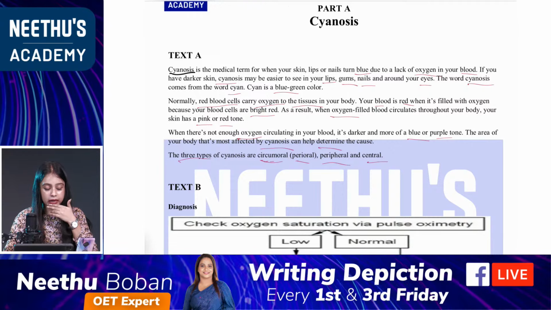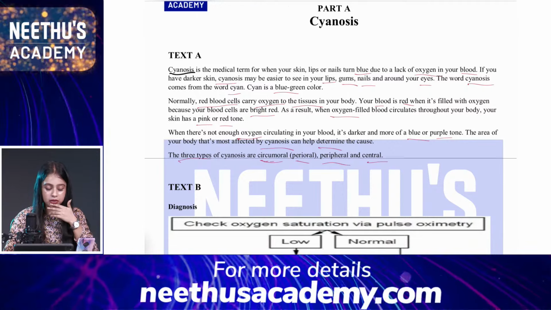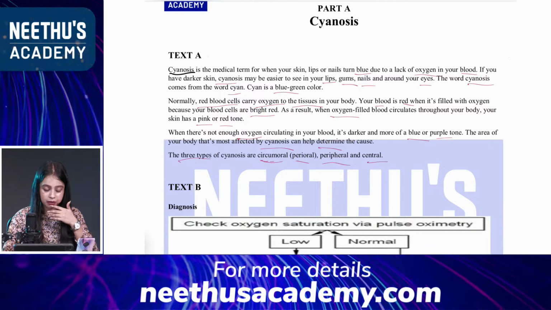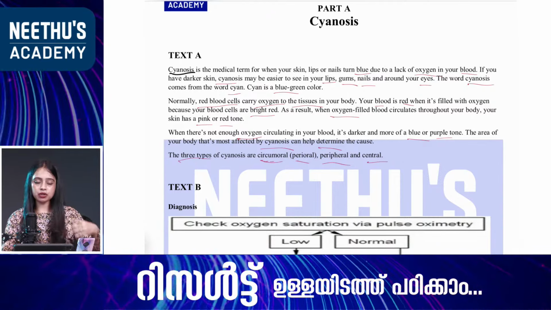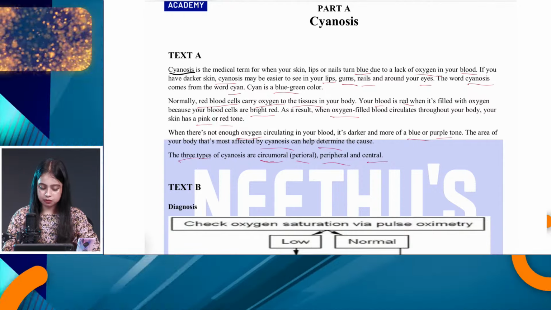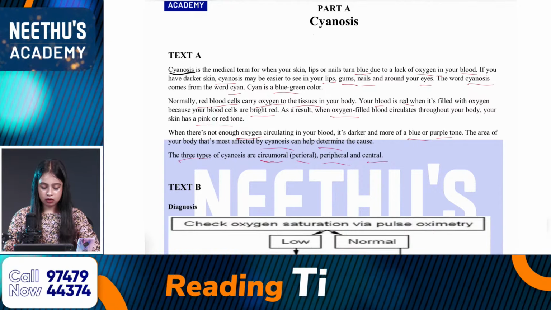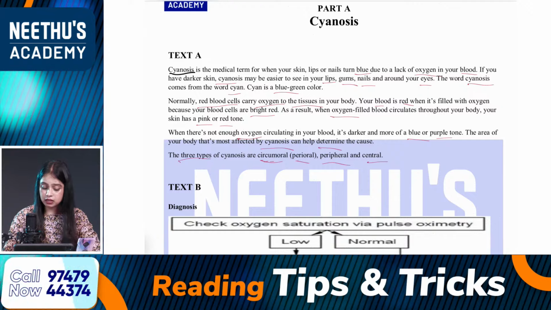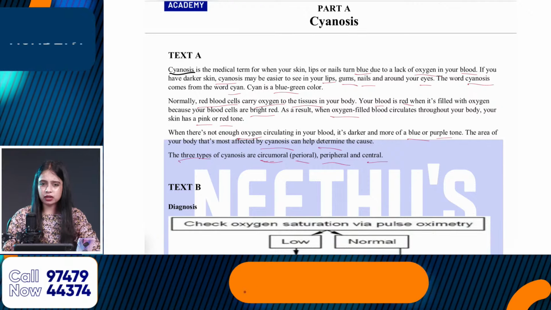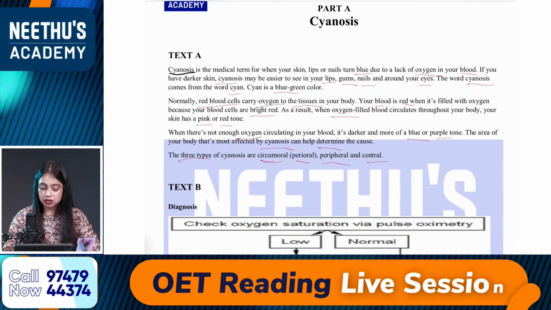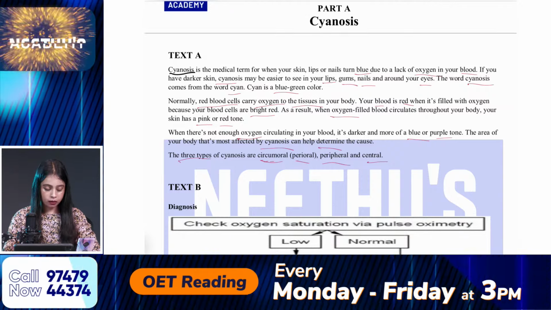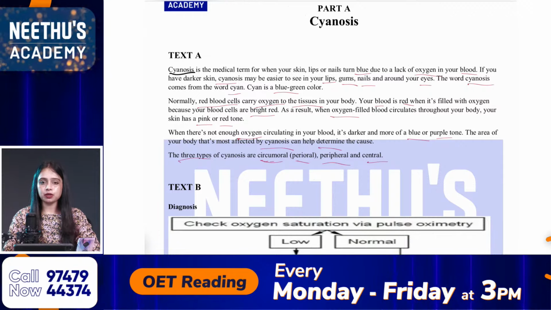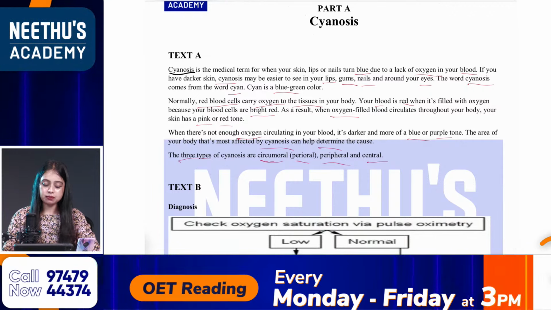Okay, shiny, brackets, all headings, subheadings, numbers, signs and symbols, all names, abbreviations, bold words, time, research. Okay, dear, so let me know what are your keywords from text A. Okay, a lot of keywords here. Even though it is a very small text, we have so many keywords here. Yeah, a lot of keywords. So please let me know what are your keywords from text A.